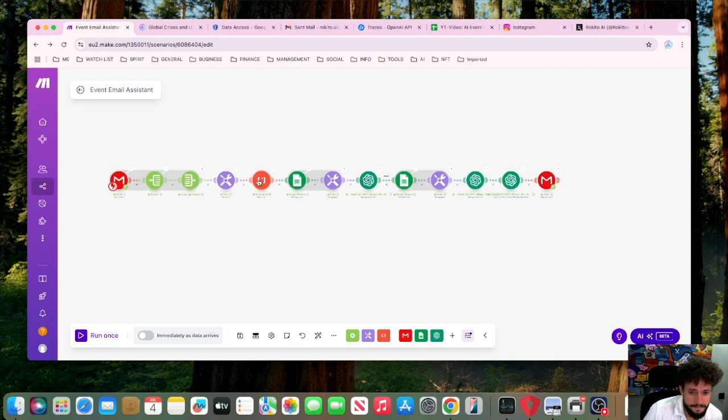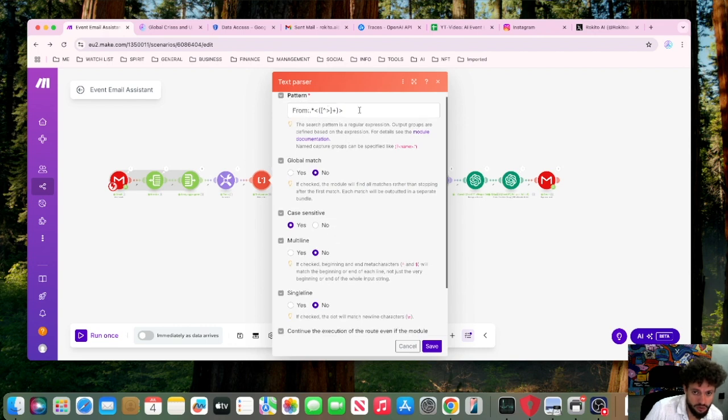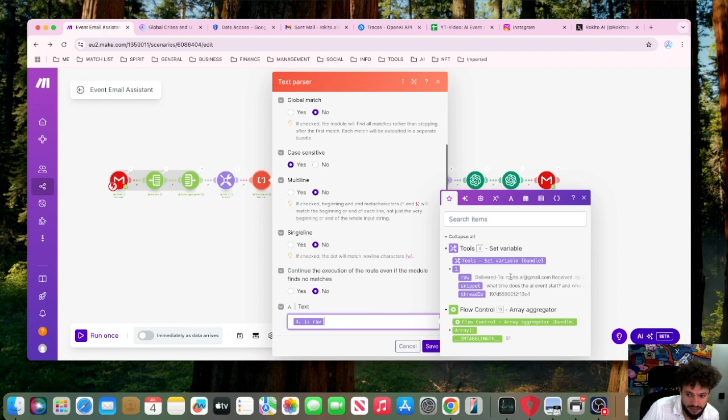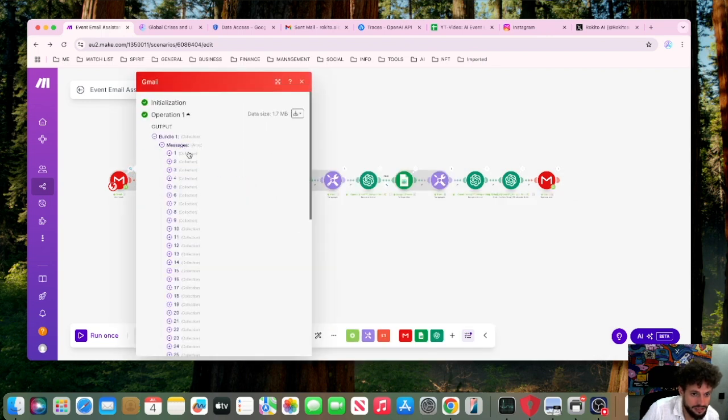Next, we have the text parser, and this is a little code that just extracts the sender's email from a bunch of code, which is quite long actually. Let me show you.